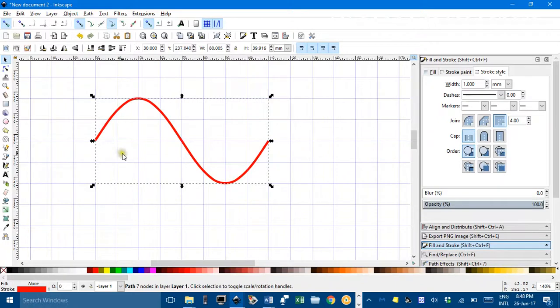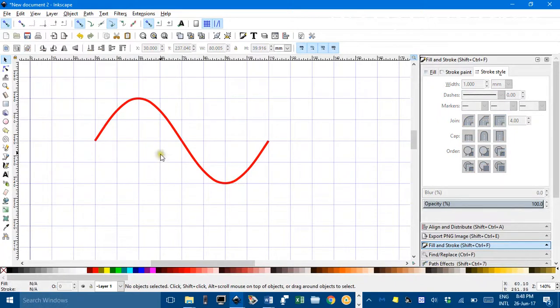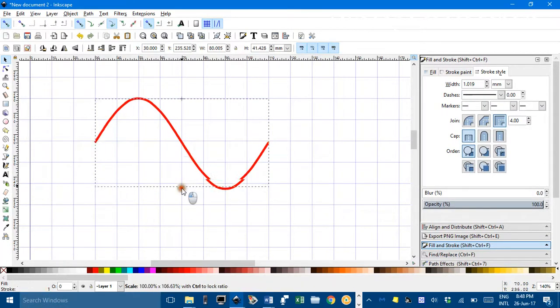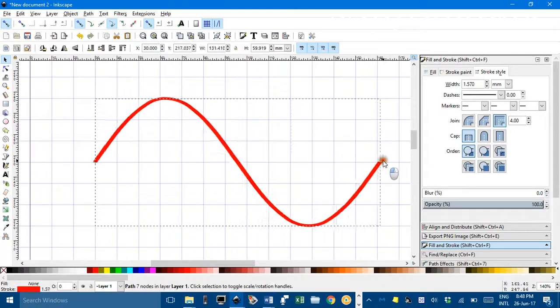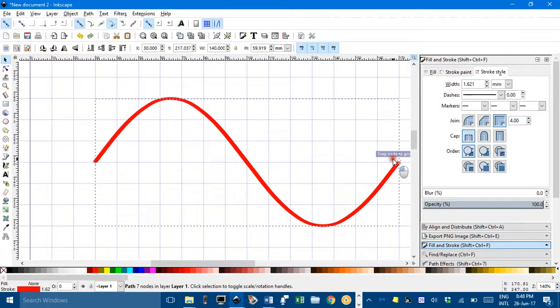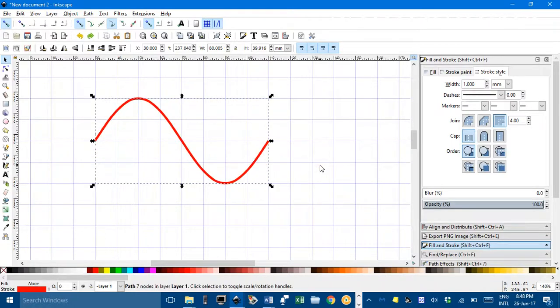If I now click the select tool, that's an excellent sine graph. You can see I can stretch this, click on it, stretch it that way. It looks like it's distorting, but it springs back into the right stroke thickness. And stretch it that way. See, it looks distorted in the middle, but once I let go, it equalises. Control Z to get back to that.